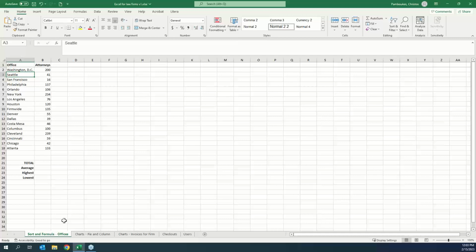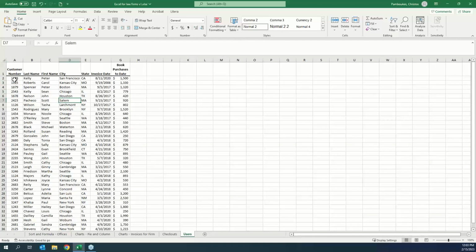So I'm going to jump now from the Sort and Formula Offices tab to the tab on the far bottom right, the Users tab. So now this is a lot more data to sort, right? So we're seeing here 7 columns. So the first thing is that when you have a spreadsheet like this and you want to sort it, you want to make sure that there are no blank rows, because you want all the data to be contiguous.